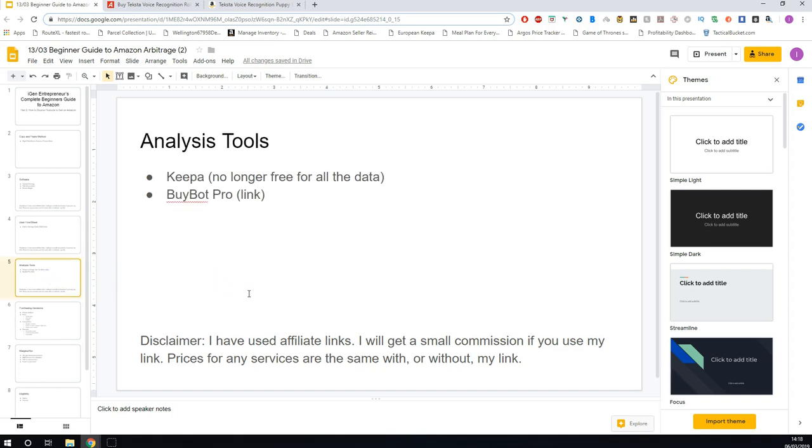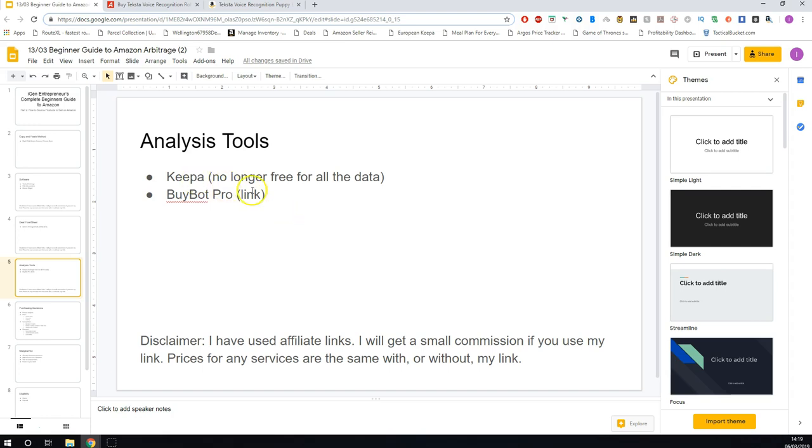Analysis tools. Okay, so once you have software or you've got a method of finding products, you then need to analyze these products. To do this, you'll be using some intuition. You'll be looking at products, comparing, etc., which I'll go over. I'm going to be doing some examples once I've whizzed through these slides. So I'm going to give you a quick overview, and then I'm actually going to walk you through the process.